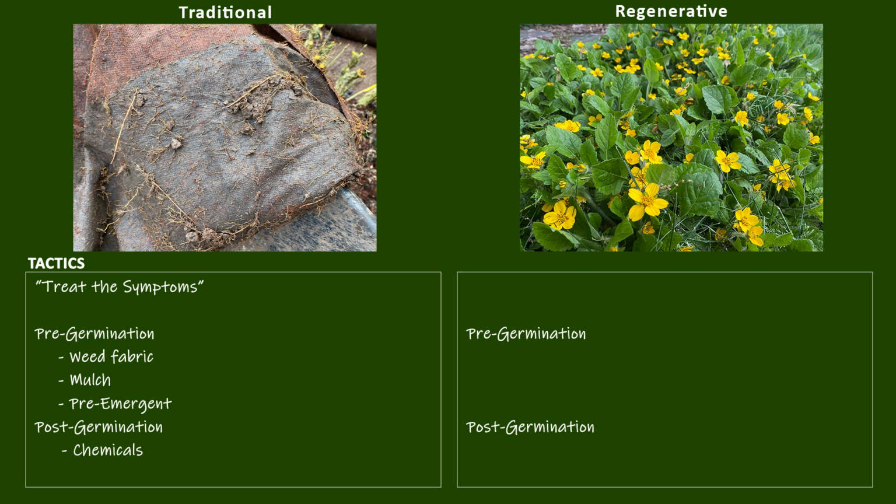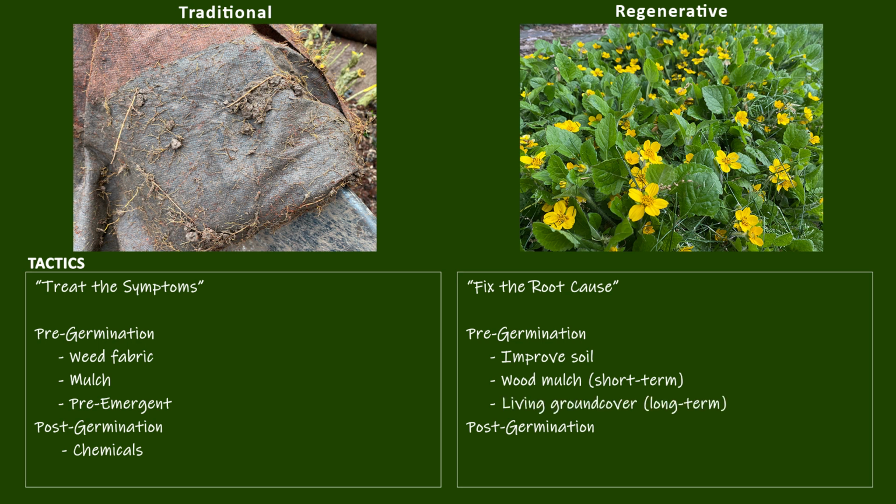Regenerative practices, on the other hand, address the root cause by focusing on the needs of the soil. Improvements do not happen overnight, so mulches are used to cover weed seeds so they do not germinate. Over time, the goal is to transition to living ground covers like the green and gold pictured above. Weeds that do germinate are removed by hand with the assistance of a soil knife. The last and most important tactic is to understand the conditions that cause the weed to germinate and to ensure changes are underway to improve those conditions.